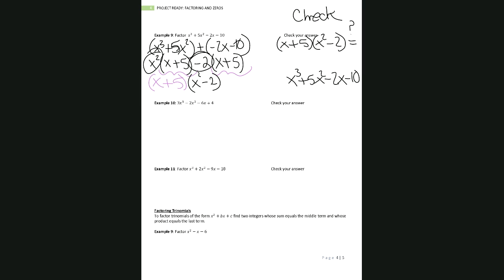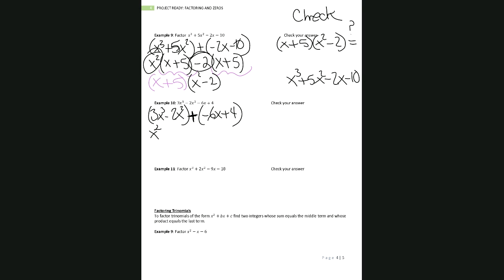Okay, let's do this last one. I think we can do 2 more. So I'm going to group the 3x to the third power minus 2x squared. And then I'm going to go ahead and group the -6x plus 4. You see how I'm still using a positive sign here because I don't want to really change the sign of the positive 4. So from here, we're going to factor out an x squared because that is the smallest exponent here.